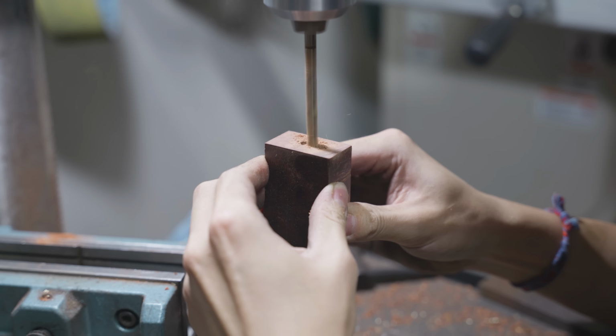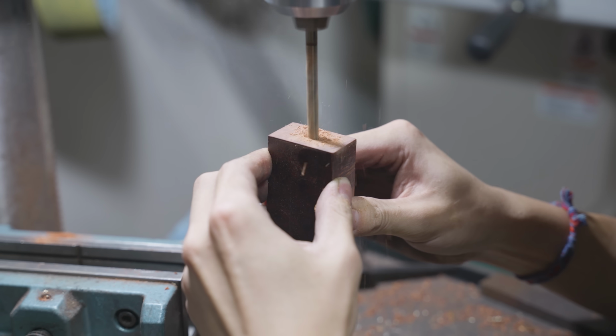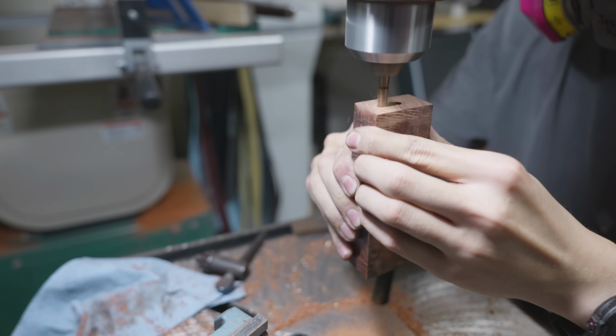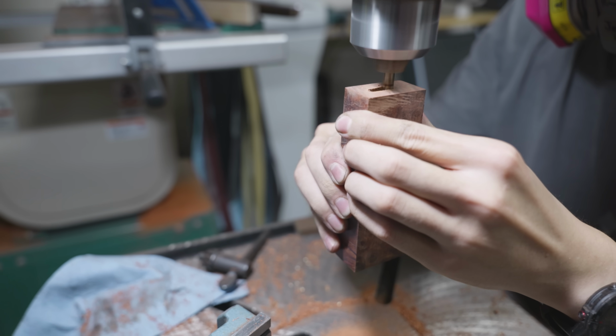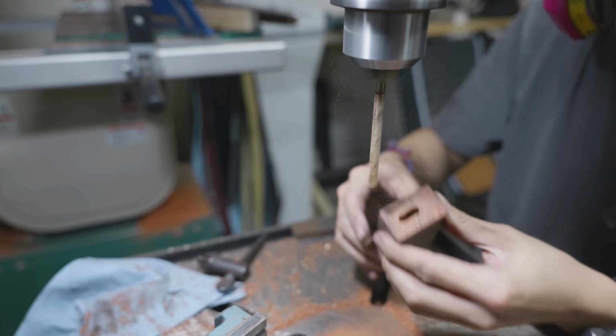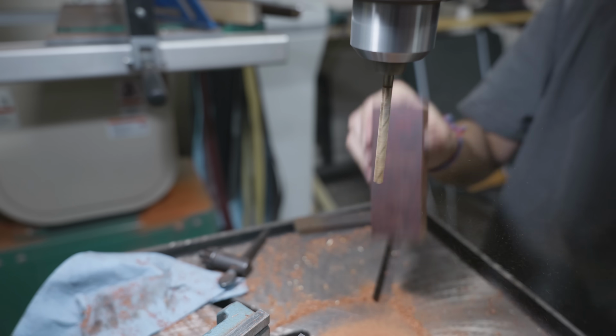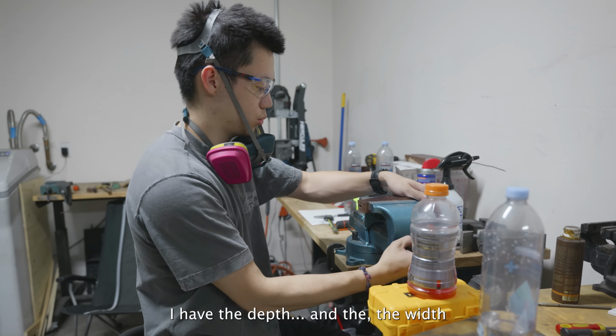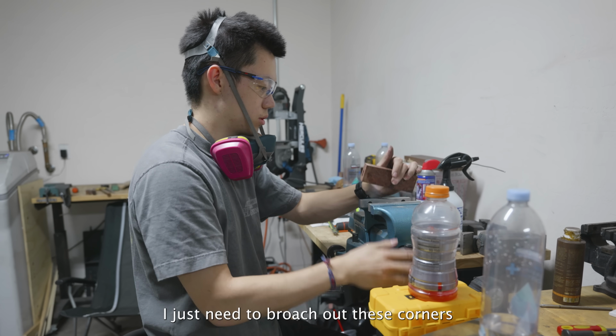But yeah, back to the build. Now that I have all three holes drilled for the tang, it's time to use some sideways pressure on the drill bit to connect these holes. This step was actually the biggest step that stopped me from doing hidden tang handles in the first place. When I first started making knives, all of them were full tang. I just didn't want to have to deal with drilling inside the wood where I couldn't see. I have the depth and the width. I just need to broach out those corners.